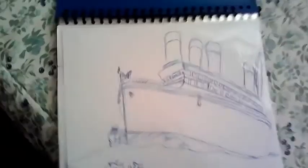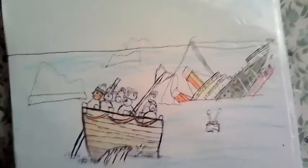Well, I dropped the camera, I'm smart. So, here's one. And that is the Titanic. That is not how the front of a ship works. I think I've got the angling all wrong there. The back funnel is way too far back, and I think that's supposed to be a black door or something. Nice dolphin though. That is some survivors coming back from the Titanic, I guess, and that's a warship, I think. A lot of boat drawings already.